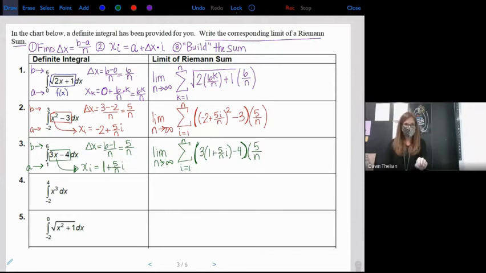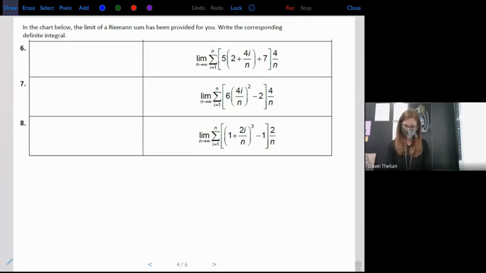Before we continue with these two, let's jump down and see how we reverse the process. I think it's going to help solidify who's who and where everybody goes. If you look at the bottom table now, we're given the Riemann sum and they're looking for the integral. So when we're doing this one, the first thing that I want to do is find the a and the delta x, because they're visible in your Riemann sum.